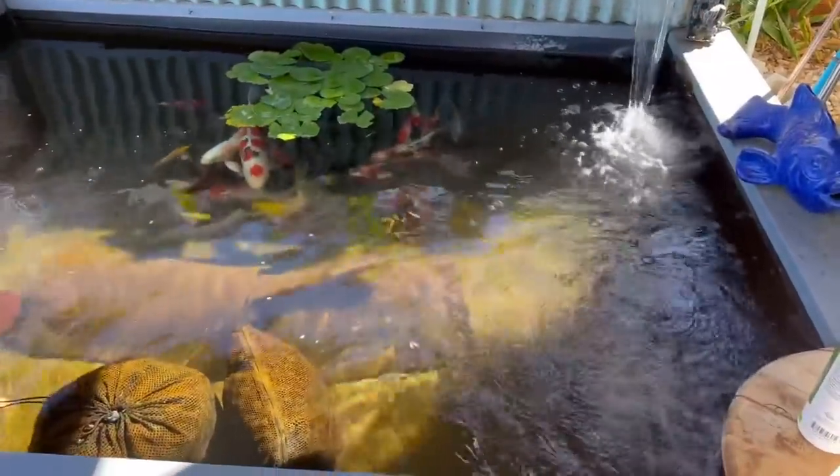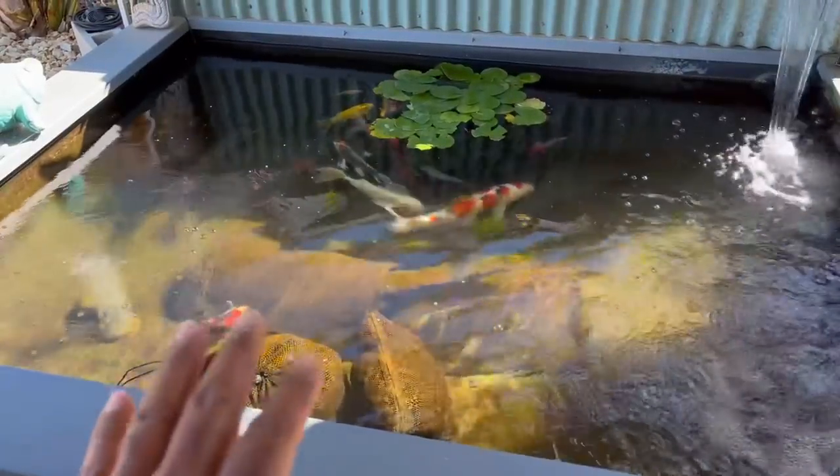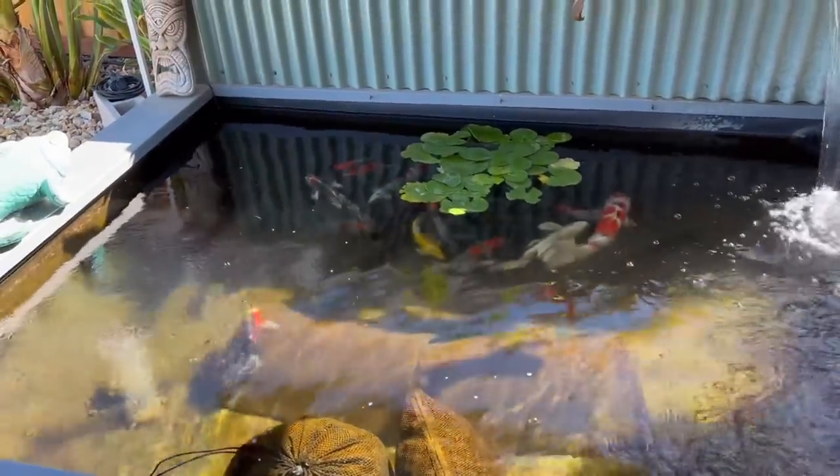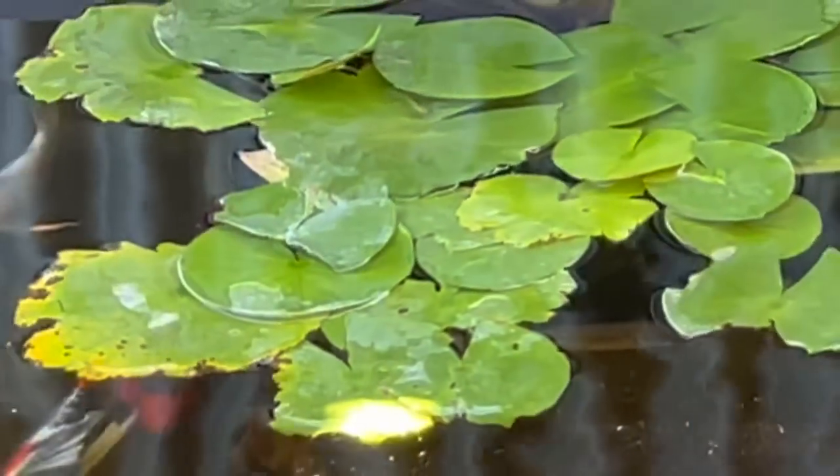I usually run it for 30 to 45 minutes so I know I've got about 200 gallons of fresh water. Once that's done, I pump three more pumps of Maintain for Ponds — that's 300 gallons — always good to do a little extra. These guys get this water change at least twice a week. Speaking of fish, look at my medaka — they're just hanging out by the lilies. You can see one right there on a lily pad, top swimmers. The medaka are doing great in here.